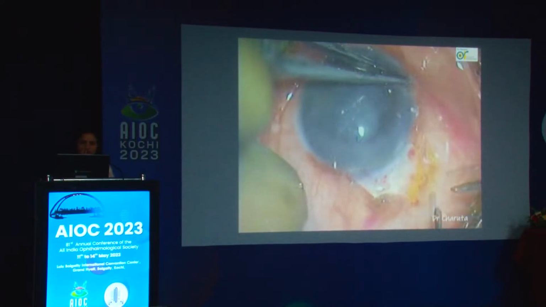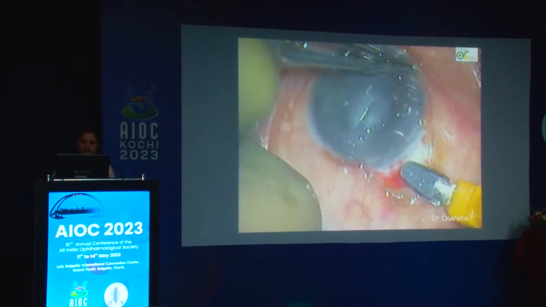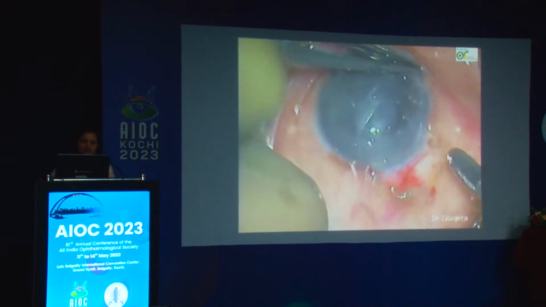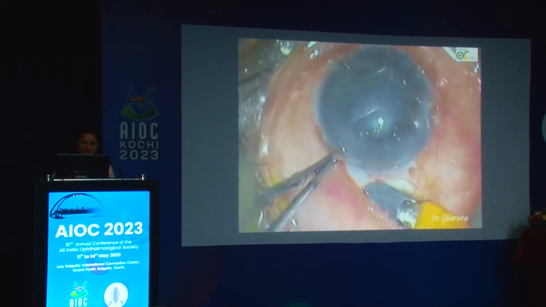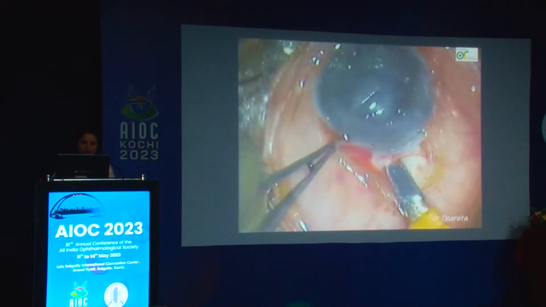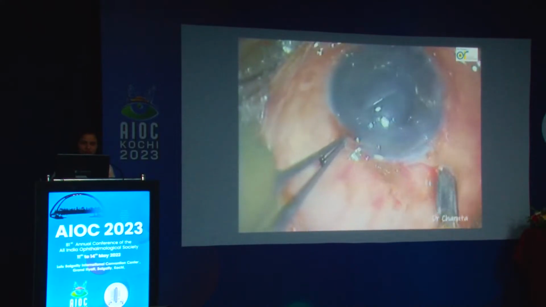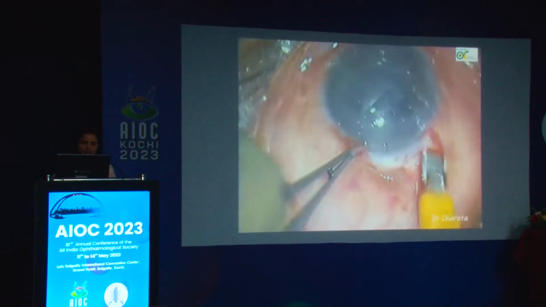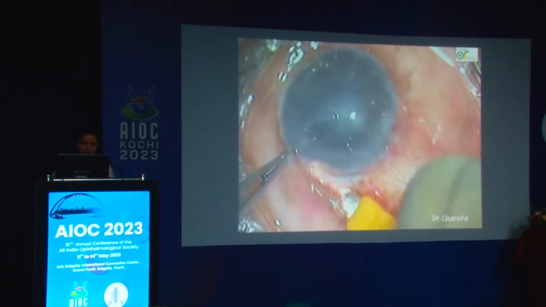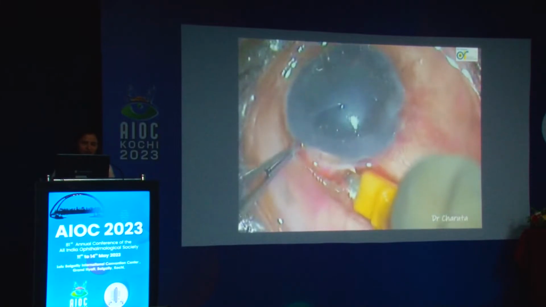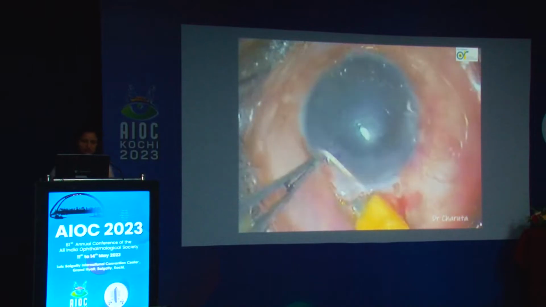So this is a case of severe dry eye disease with peripheral scarring, and there is a central very faint nebular macular grade haze. As we see over the course of the cataract surgery, sometimes these scars tend to become larger and more opaque, making the surgery, which seemed very straightforward or only slightly challenging, become more and more challenging. So in this case we have planned for a small incision cataract surgery because the density of the cataract was very high, and also because the scar is central, and also there is some presence of peripheral scarring.